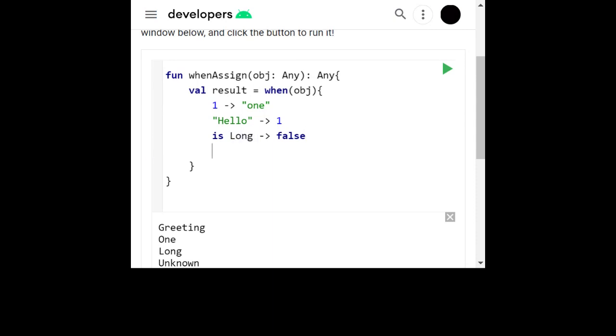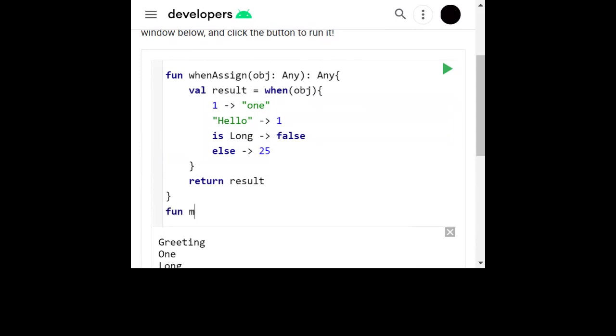And if none of these conditions match, then else just give some random number, 25. The difference between the previous when and this one is that this is used as an expression, so it needs to return a result in the end. So return result.